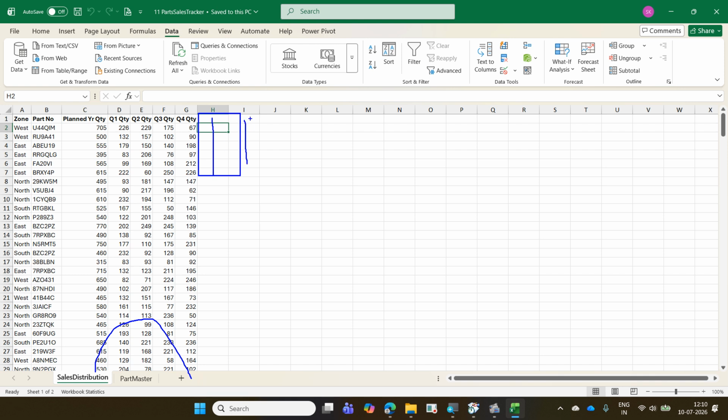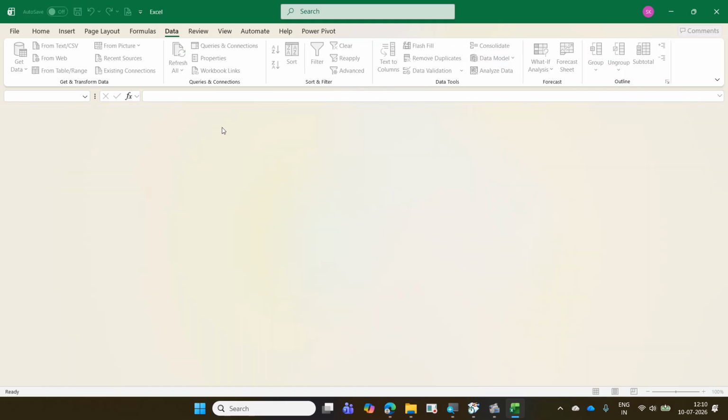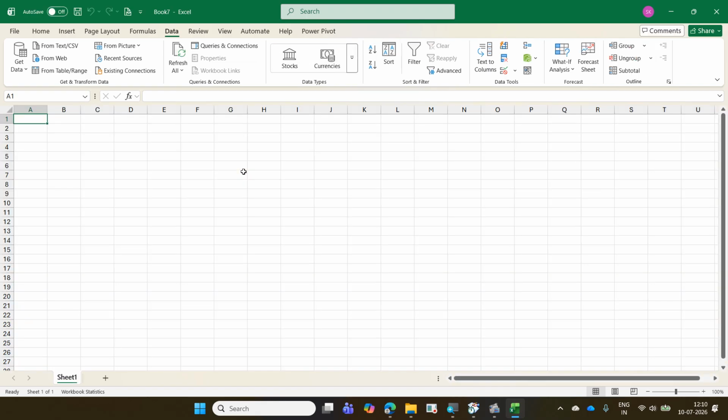Data, get data, then from file, from Excel workbook, select that file. What is the file name? Part Sales Tracker. Part Sales Tracker is my file name. Select the file.